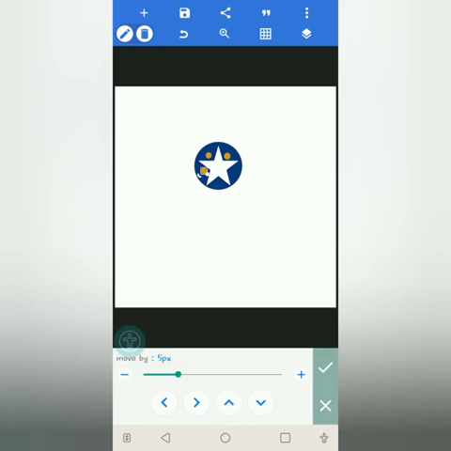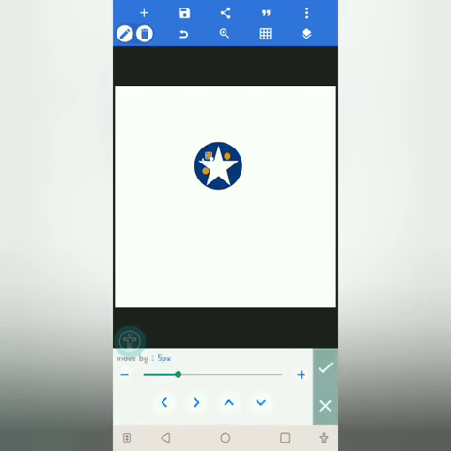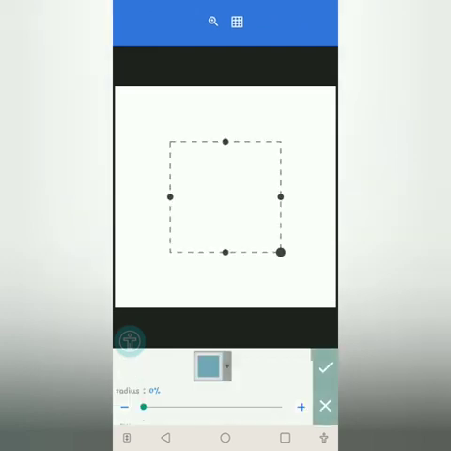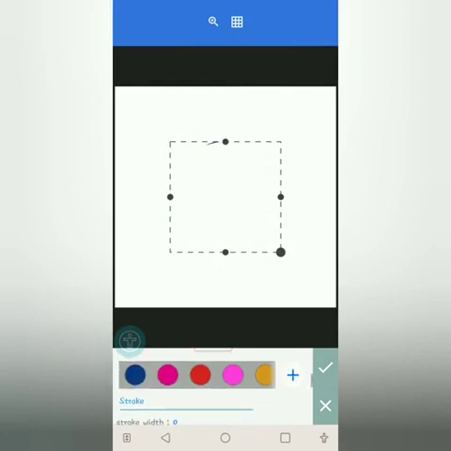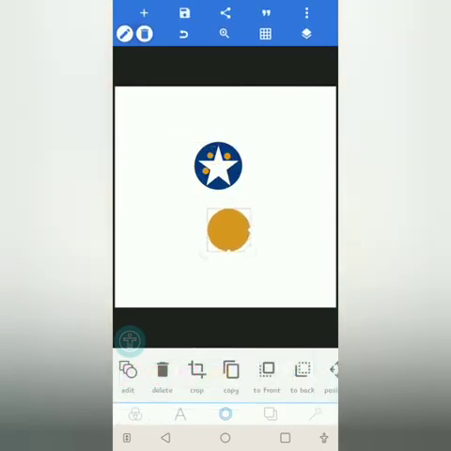So position. I'm still moving it. Let me move this one as well. Still moving it. So next, I go to my shape again. Just the same procedure. Because there is this look I want to give it. So that is why I'm doing all this thing. I don't know if you get me. Reduce it but not completely. Place it here.